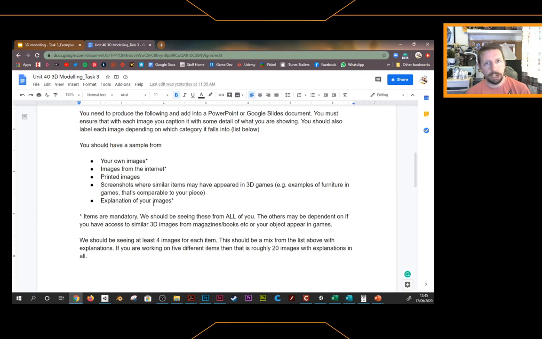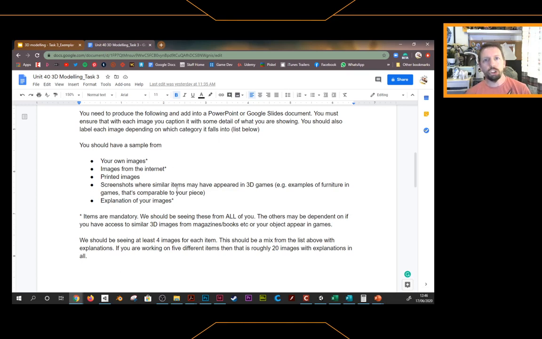The last one on the list, but the third one that you need to make sure that you do, is an explanation of your images. I want you to make sure you're explaining why you've taken that image, or what that image shows you, or what you found from this image you found on the internet, whatever it might be. I'm going to give you some sentence starters in my exemplar, so that you've got somewhere to start, but you can create your own and develop your own as well. In fact, I encourage you to make sure that you do.